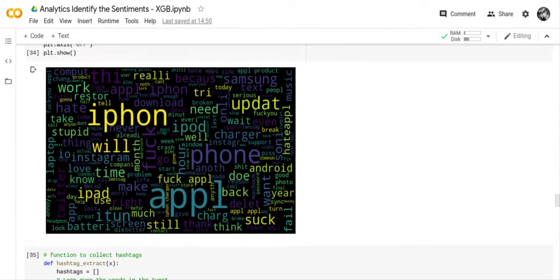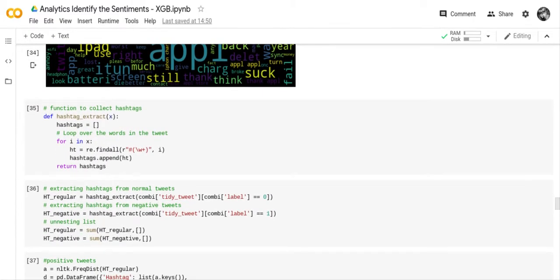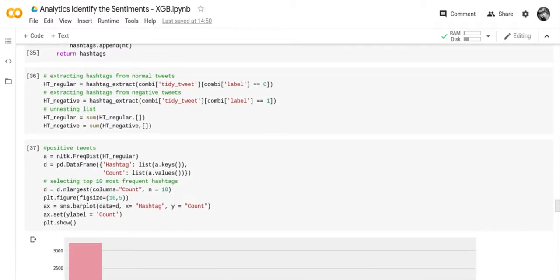We put the negative words in exactly the same fashion as the normal words and all words. So we collected the hashtags, and we extracted the hashtags from the tweets because you don't need those.